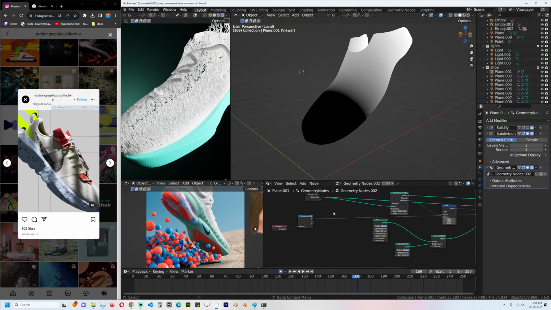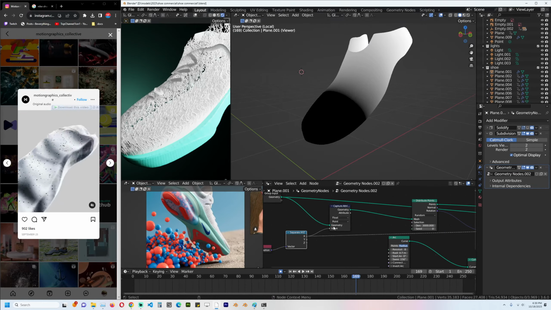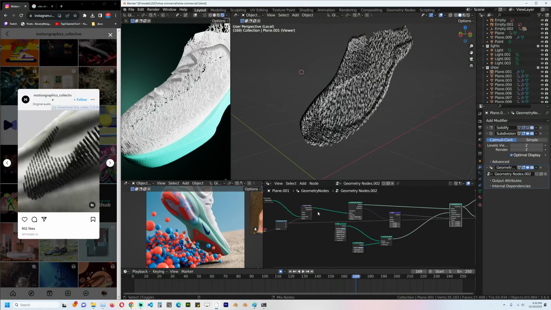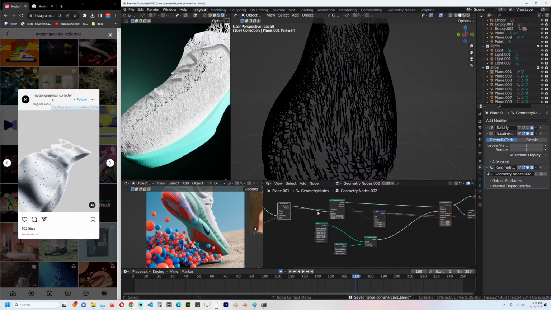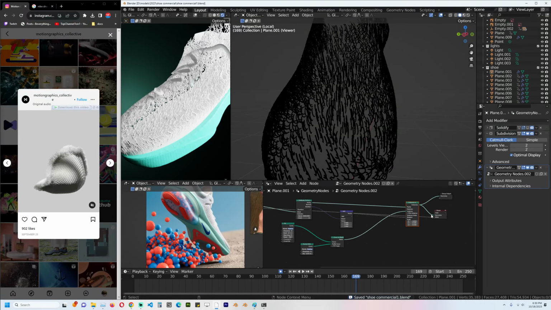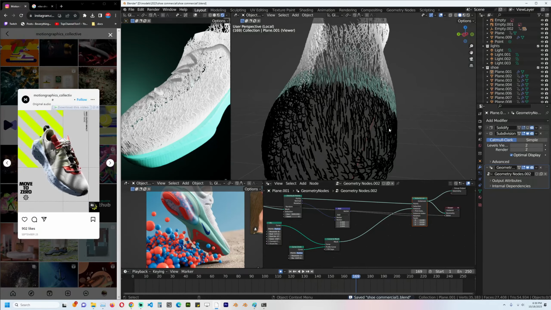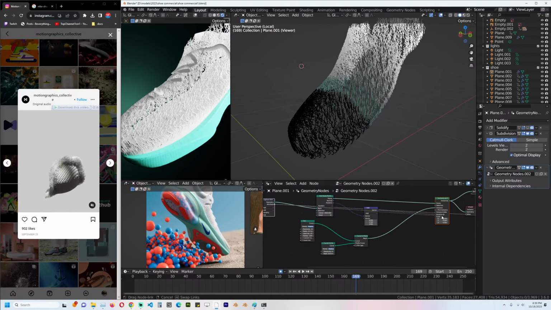So I'm going to use a capture attribute, capture this, so that it is transferred to the curves. Yeah, you can see that. And then now that can be used as the scale.